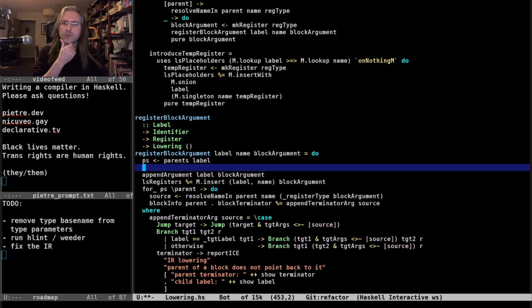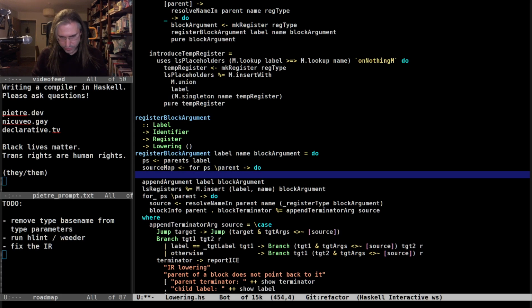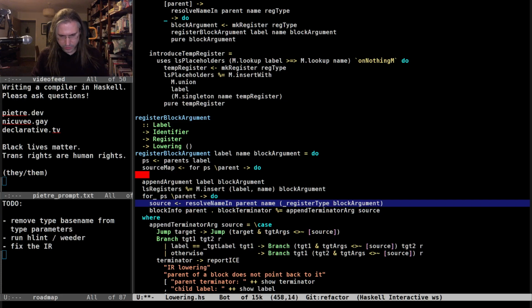So what I could do is, this thing is monadic, okay? So I should do, so the map from parent to the source map, if you will, would be for each of the parents would be this thing.